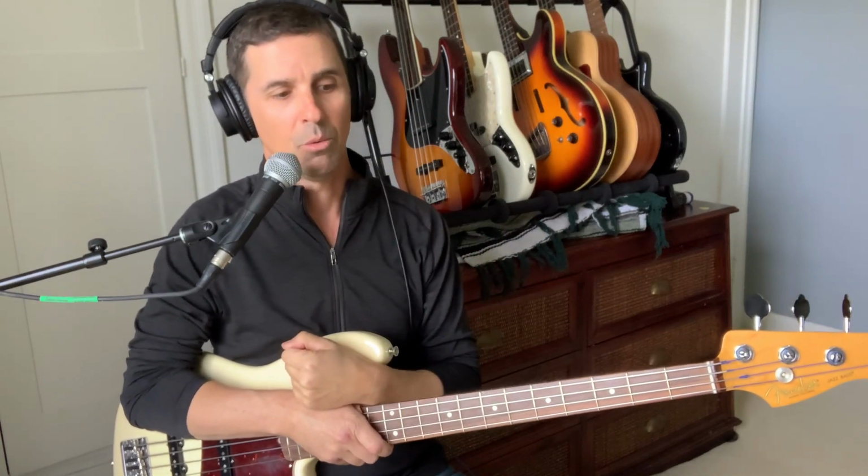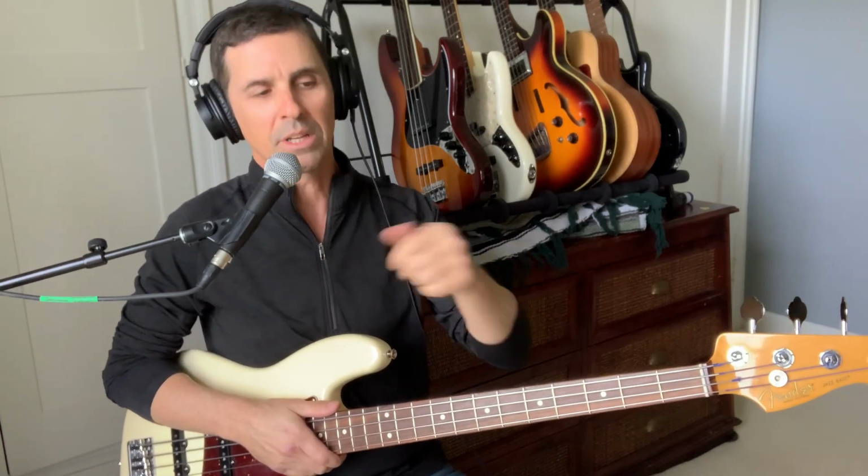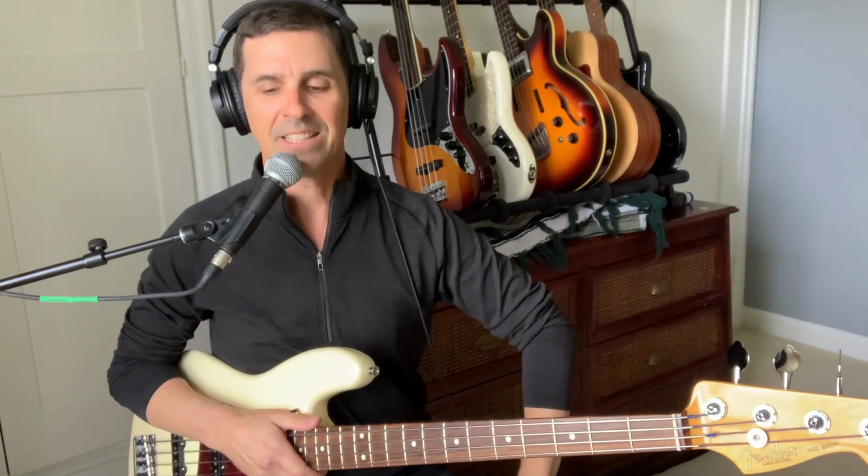Bob counts it out: 1, 2, 3, 4, 5, 6, 7. Boom, boom, and so it's in 7. Which is instead of 4, 4 or whatever tapping your foot, you count to 7 and then you start 1, 2, 3, 4, 5, 6, 7. 1, 2, 3. We'll count through it. That right there makes the difficulty of pulling this off. It kind of takes it up, but I just wanted to kind of talk about it.